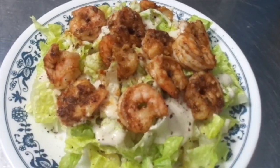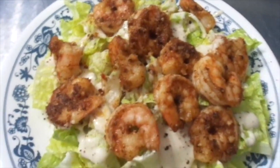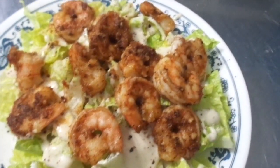For Easter. Here's what I'm having for my lunch, my darlings. Just a little salad with some cooked shrimp that I cooked up.